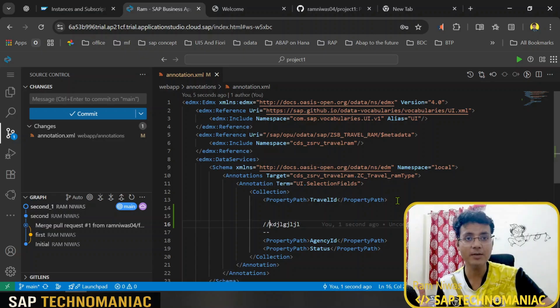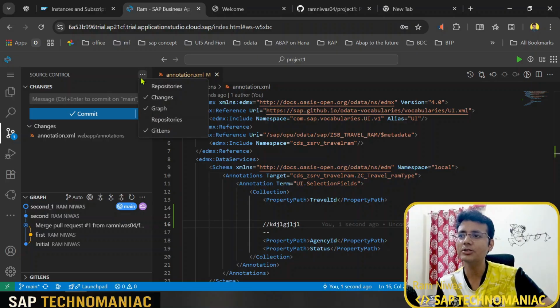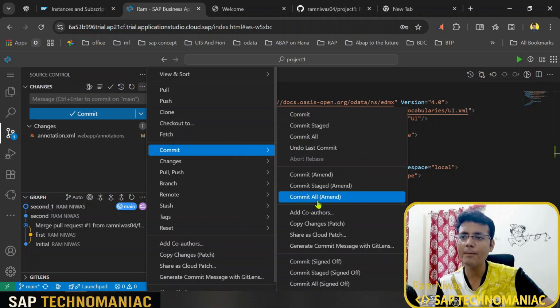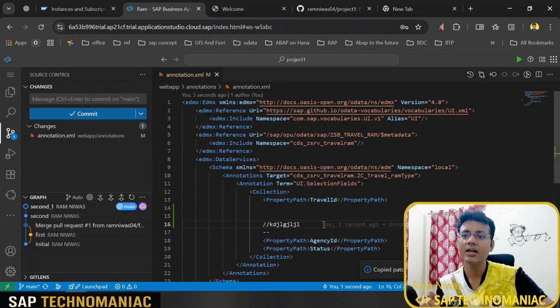So here it is very helpful. You are not committing your changes, you are not pushing anything, you just want to provide the code changes which help your colleague. So in that case, what you can do day to day, you just have to go to the changes, go to commit, and copy the patch changes. It will copy the changes.